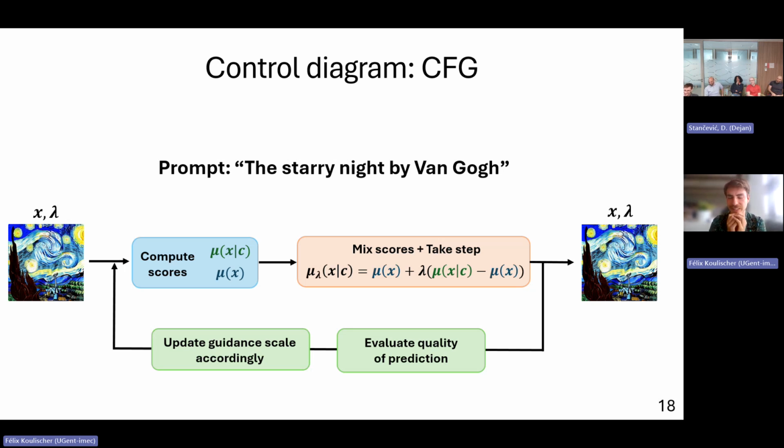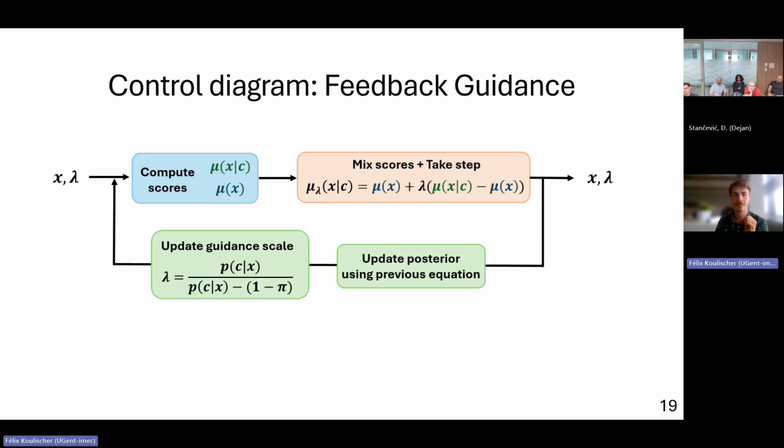But indeed, that's the thing. You really need to self-evaluate. You need to self-reflect, right? And I think for the denoising process, it's the same. If it's already doing a good job, then you don't need to alter it that much. You only need to change it if it's actually not doing a good job. That's really the main point. And so obviously this happens through the equation that we just derived above. So that means evaluating the quality is updating this posterior with the idea that if the posterior is high, that means a high quality, and the posterior being low is a low quality. And then we update the guidance scale accordingly with the equation that we have with this dependence of the posterior and the guidance scale.